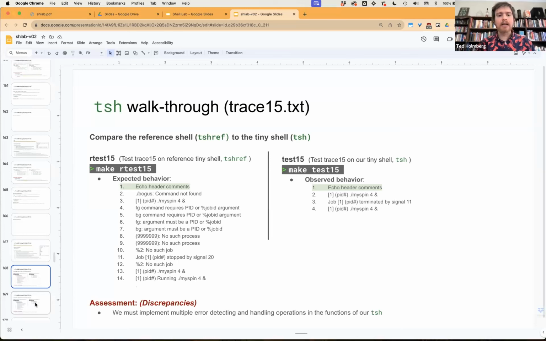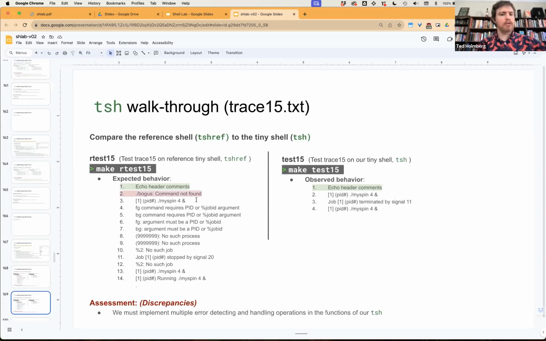Okay, with that said, let's move to the first line, the first output that's different, and that's going to be this error message where there was a command not found. There's no application called bogus. So if we are giving an application name that is incorrect, then we have to issue an error message in this regard.